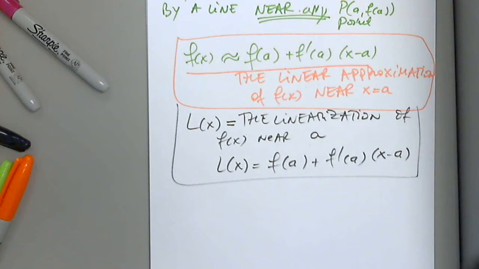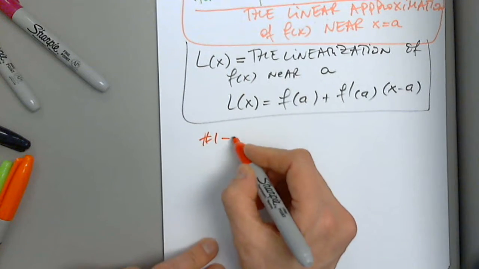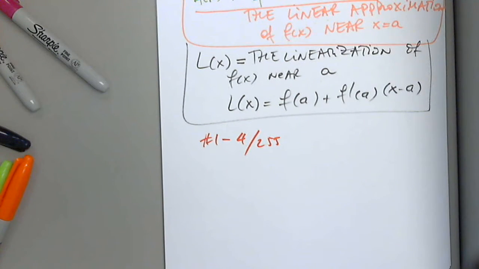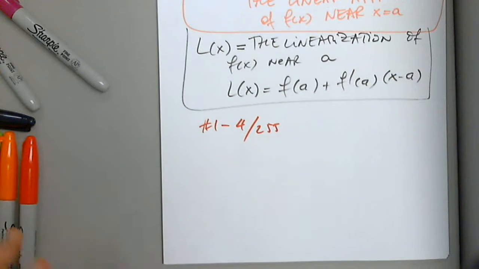So let's pick a couple of problems to look at. On page 255, we can determine the linearization from 1 through 4. Pick a problem, anything you want, 1 through 4, on page 255. We can also consider problems 15 through 18 or 15 through 22, where we are asked to compare delta y to dy. But let's find the linearization or the linear approximation. They're asking for the linearization. Okay, I'll choose number 2.